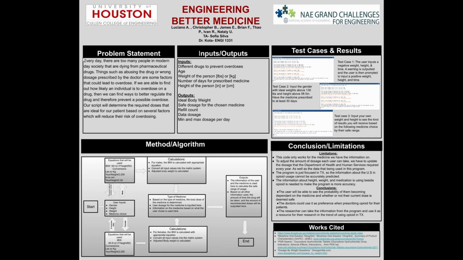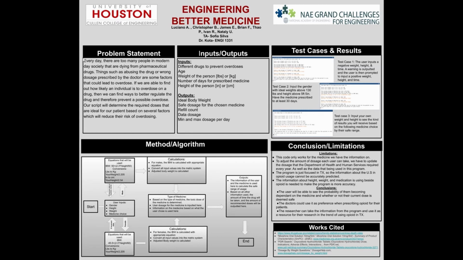The problem in our society is that more people are addicted to opioids than any other prescription drugs. So we thought that it would be very good for us to focus on those, so that we could limit the amount of those drugs that are taken by the individuals taking those drugs.